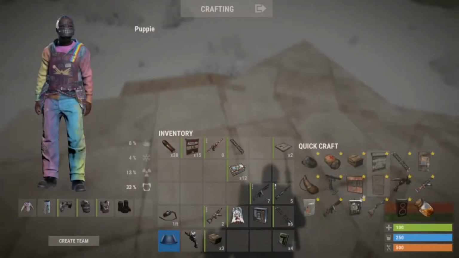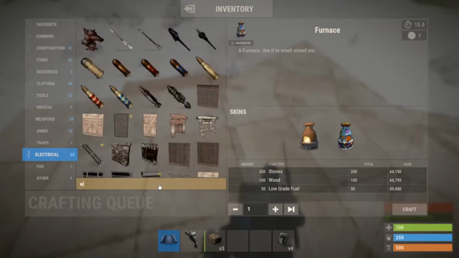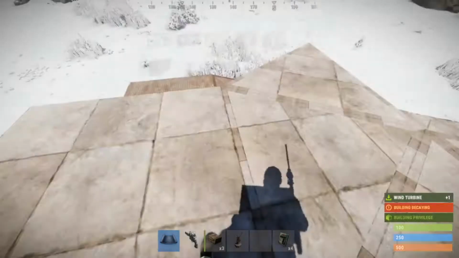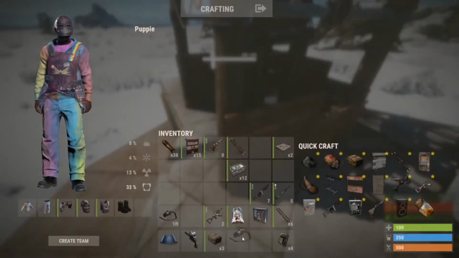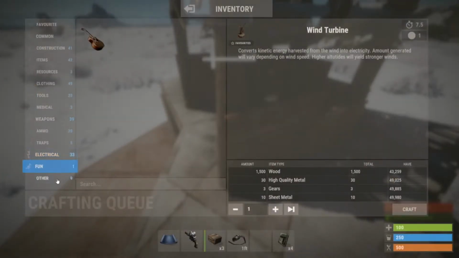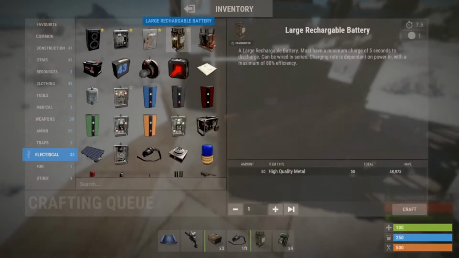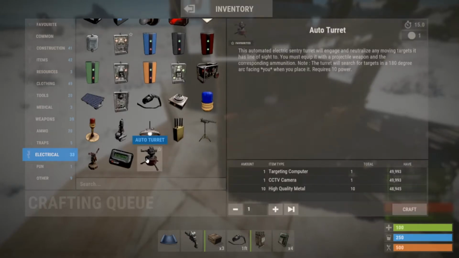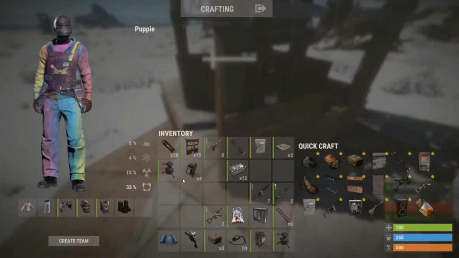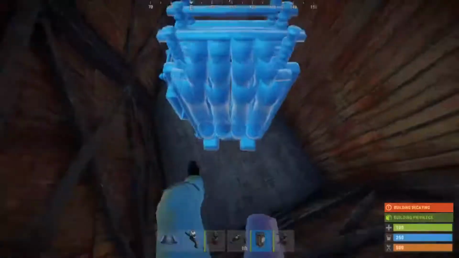So now that we're onto this, you want to go ahead and grab your windmill. Now you might not be able to place it too easily, but I know how to place it pretty well. And then of course you're going to want to grab a couple of things: battery, splitter, and 2 auto turrets. Now this is probably the easiest part of the build. Some people don't understand how to do this at all, so if you don't, I'm sorry.